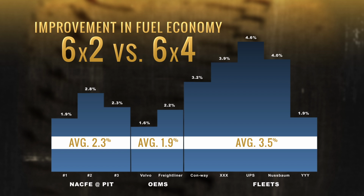We found, like Mike said, some really nice savings there. I think he mentioned 2.5%. We saw even closer to 3 or 4%. On the traction side, like you said, trucks are going to get stuck at times, especially in a lot of snow. And this winter, we had a very difficult winter for that. So we had a number of tow outs, both with 6x4 tractors and 6x2s.